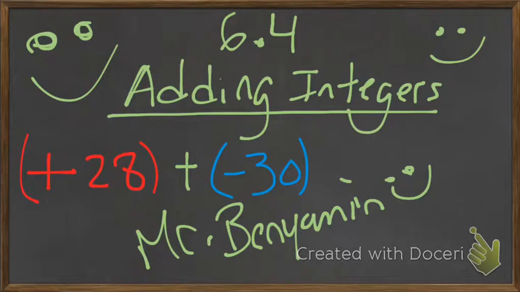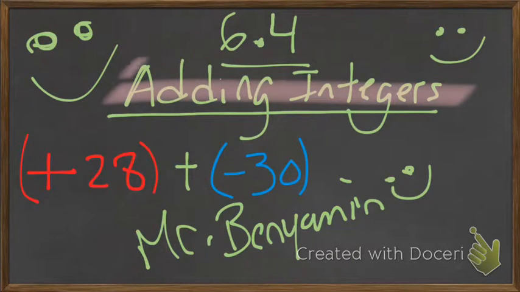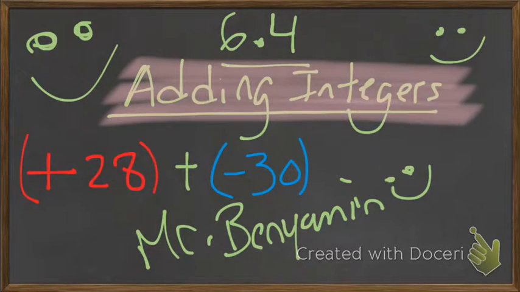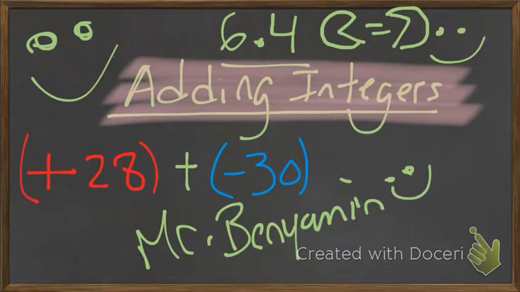Anyways, today we are looking at chapter 6.4, which is adding integers. So we've talked about what integers are. We've talked about comparing them, greater than, less than, the Pac-Man symbols, equals. I know some of you are going to be saying Pac-Man's supposed to be yellow, but I'm not going to change my color right now. But anyways, we've talked about all that and how to compare them and where we find positive and negative numbers. Now we're going to talk about how we add them.